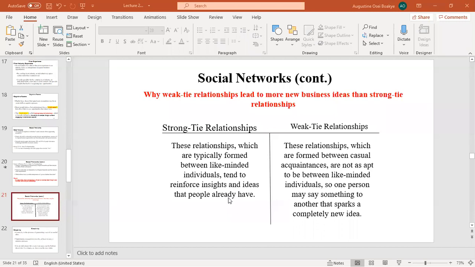Because let's assume a couple of friends are meeting and they consistently go out to eat, and more often than not there's no food around. So they notice that there is no food around where we normally go out to eat. It creates an opportunity for me to ponder the fact that there's no food around here. I could create a food joint here and make some money. So I have gotten an idea to create a food joint at this place, but it's as a result of the conversation that let's go out and eat consistently that the idea pops into my mind, that if I create this venture here, I'll get some profit from it. So that's what I'm saying.